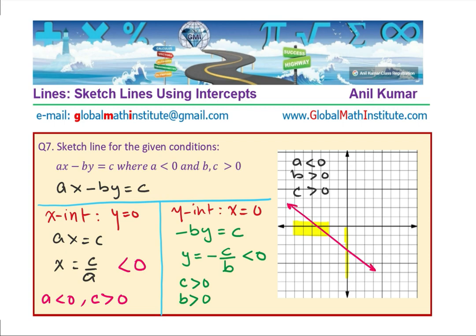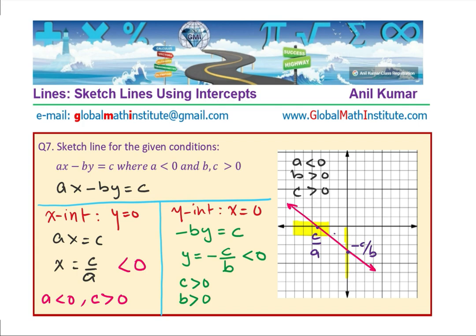Very important criteria to understand, right? So let's write down x and y intercepts, which are c over a and minus c over b. Perfect. So these are your x and y intercepts. The line major goes through the triangle you see being formed in quadrant 3. It does not touch quadrant 1. Do you see that? So the line goes through the 3 quadrants, not through quadrant 1.